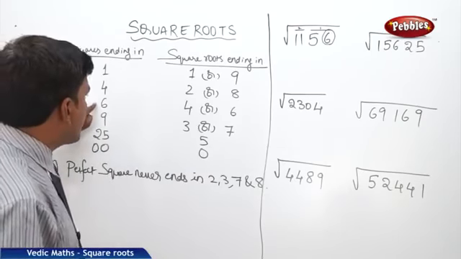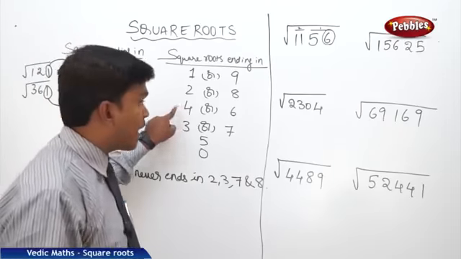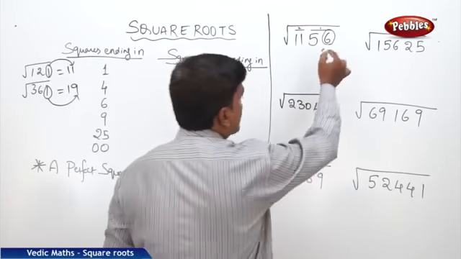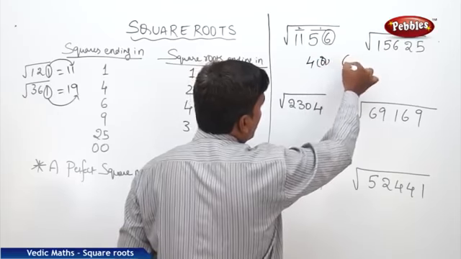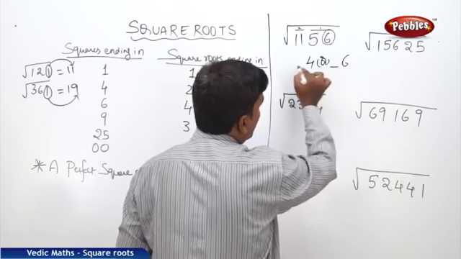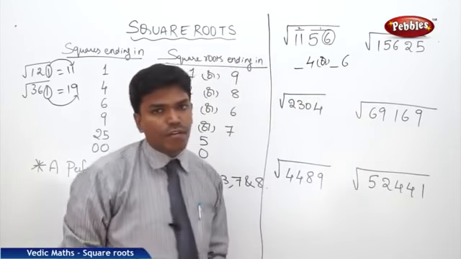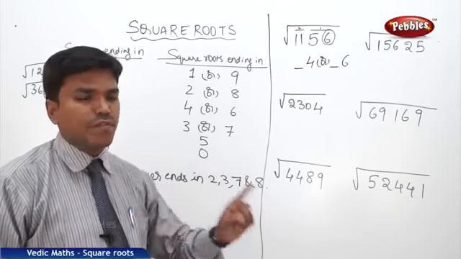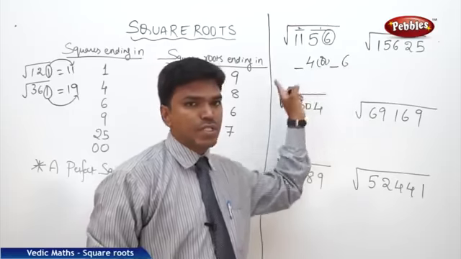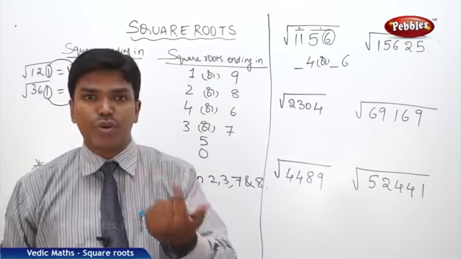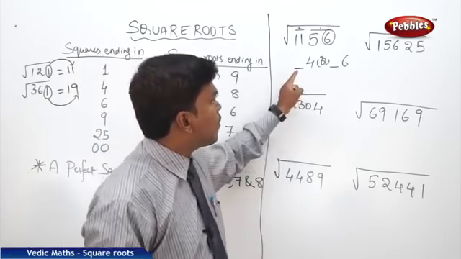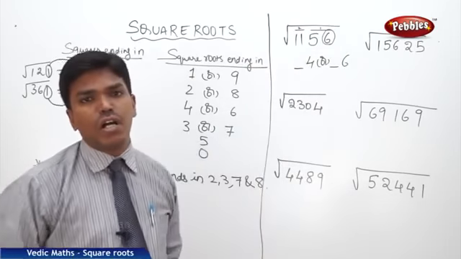If a square number is ending in 6, its square root should end in either 4 or 6. So my answer should end with either 4 or 6. Now one blank is going to be left beside that number on the left side. Why? Because these, either 4 or 6, are the ending digits of the answer, that is the square root. Now we have to find the left side part of the answer.